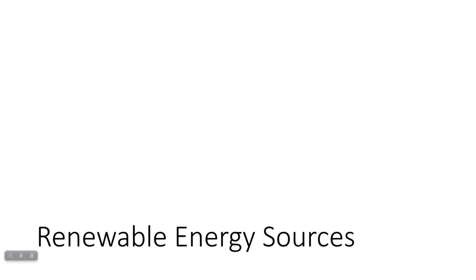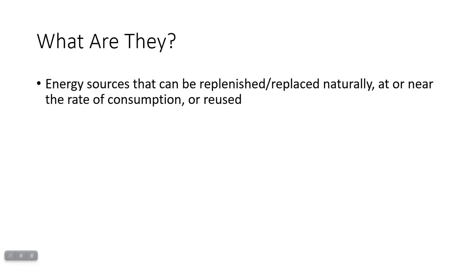What does that mean? That means that we're going to have to adapt to use more renewable energy sources because they are replaceable. We can get more of them. So these can be replaced or replenished, and that happens naturally. We can also produce more of it in the case of natural gas. And here is a key point. It needs to be at or near the rate at which we consume it. If we use it up faster than it's remade, then it's not going to be renewable for very long because we can then use up what supply we have.